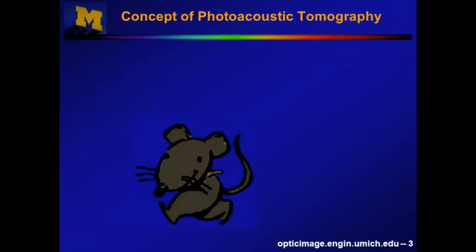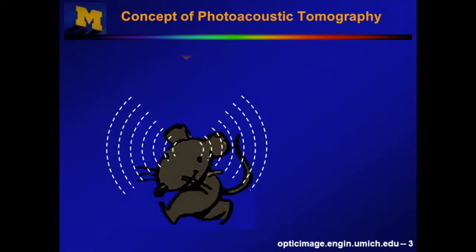A new technology was invented. It's called photoacoustic imaging. One example technology is called photoacoustic tomography. For example, if we want to image the brain of these small animals, we will use nanosecond laser pulses to illuminate this animal head, and the light will penetrate through the skin and skull into brain tissues and will generate ultrasound waves due to the thermoelastic expansion.